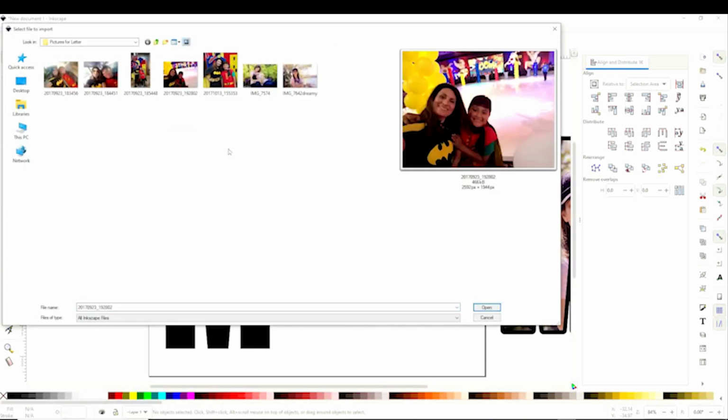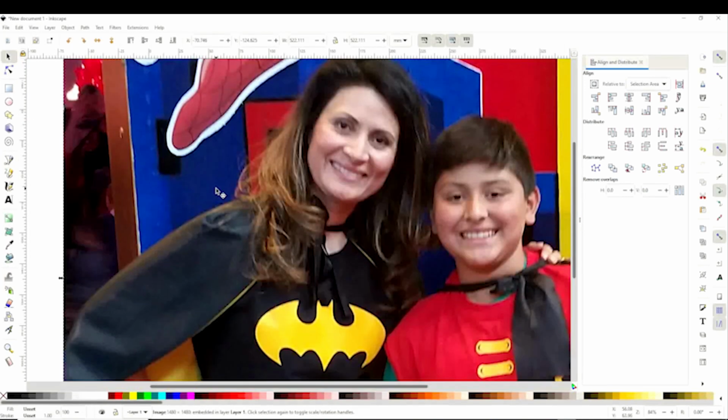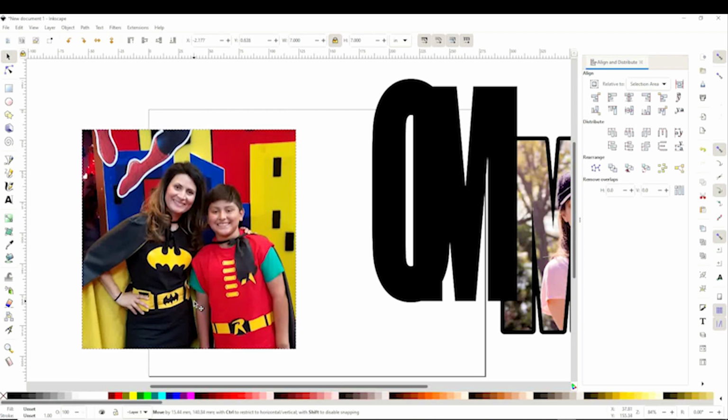Let's go to file, import. Okay, I'm going to select on this one. I'm going to do it one by one because it doesn't let us insert more than one picture. Open and okay. This picture is pretty big, so I'm going to make it smaller. I can just resize it on the arrows over here, but I can also go here. I'm gonna change it to inches. As you can see, it's 20 inches high and 20 inches wide. I'm gonna click on this lock and change it to 7 inches. Perfect.